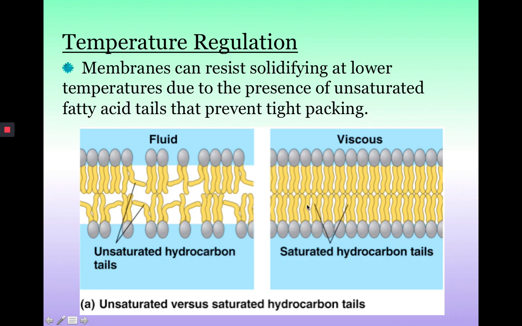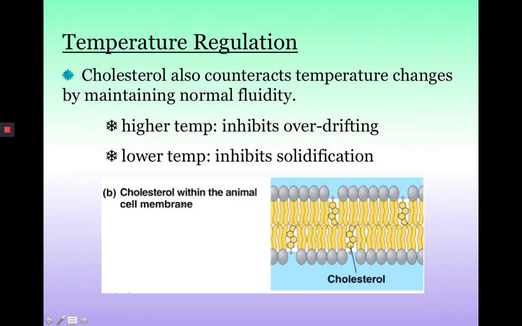If you're going to be an organism that's going to be in very warm temperatures, okay, so we'll do a comparison very quickly of fish. So a fish that would be found in a cold environment like the North Atlantic cod might have a membrane like this. A fish that's found in a tropical location like in the Bahamas might have a membrane like this. Because it's going to be very warm temperature there, you might have 80-degree water. You don't want the membrane to get too loose, so you've got saturated hydrocarbon tails. In the cold Atlantic, you don't want there to be too tightly packed, so you're going to have the unsaturated hydrocarbons.